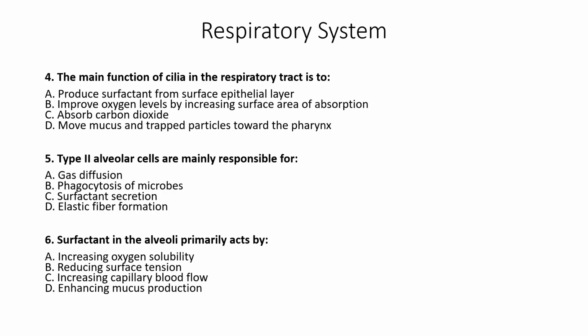So surface tension is something that's constantly trying to pull it inwards, and this is because these membranes are not dry, right? The inner surface of your alveolus is lined with a layer of water, and water molecules are attracted to each other, and that's what's creating this inward pull of surface tension. It's trying to pull the alveolus inwards because of these water molecules that are keeping the membrane moist, but at the same time causing a high probability that it will collapse inwards, based on Laplace's law. So without surfactant, it could collapse.